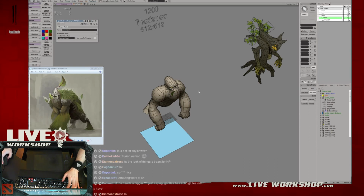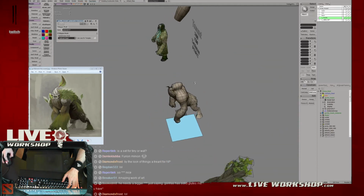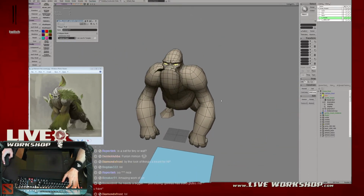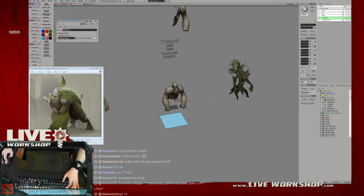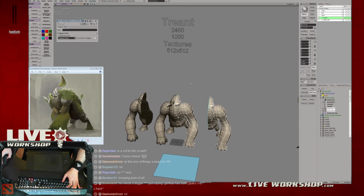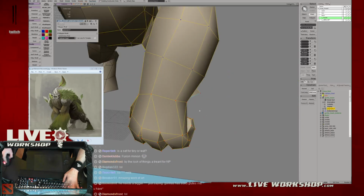Indeed, this is a Furion Treant replacement. We've got a good shape going on here. Let's check on our poly count, guys, now that we merged and made the fists. We are at 1500 polygons out of 1200 that we can actually use. So, more poly reduction time.